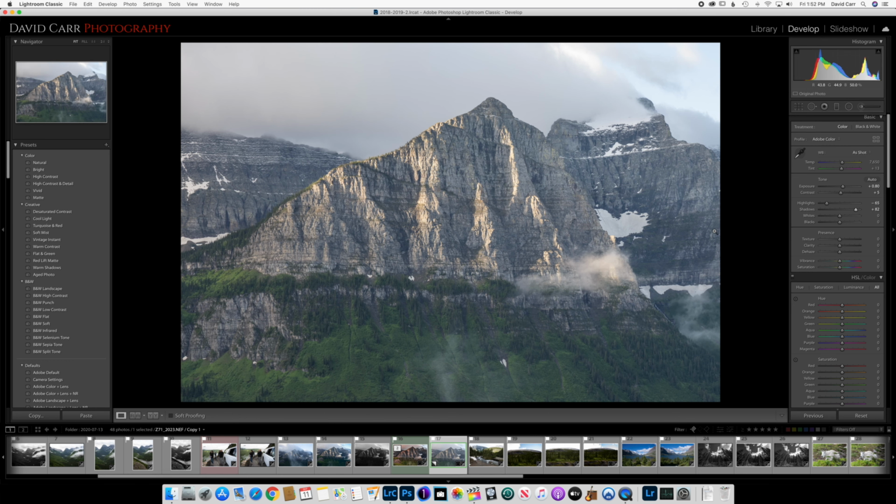Now, you're looking at this photo probably thinking, what on earth are you doing, man? It's just a big washed out mess. It looks like you overexposed it, but fear not. We're going to be on the right track here in just a second. So let's pull down the blacks a little bit to minus 14, let's say.